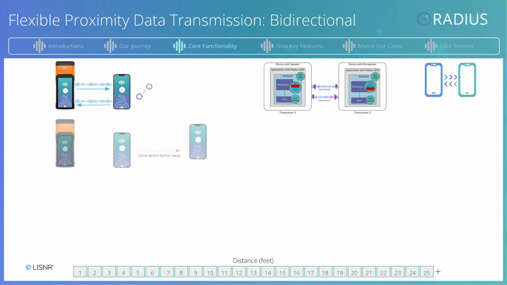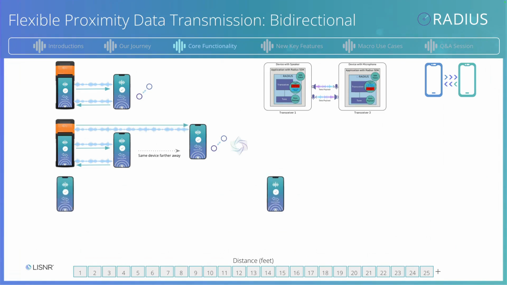Starting at 3 feet and then moving further away, a data transmission using point and zone could represent a payment with an additional localized acknowledgement from the merchant when network data connectivity could be an issue. At 14 feet, a data transmission using zone could represent a long-range P2P data exchange between consumers. This could be a payment request and response, social contact exchange, or many other examples using this particular implementation.